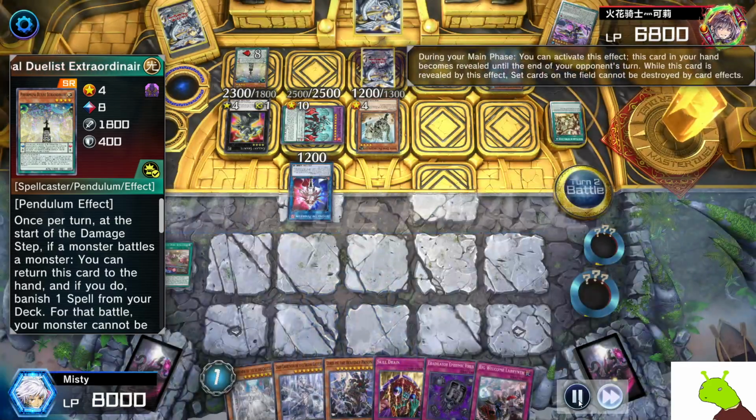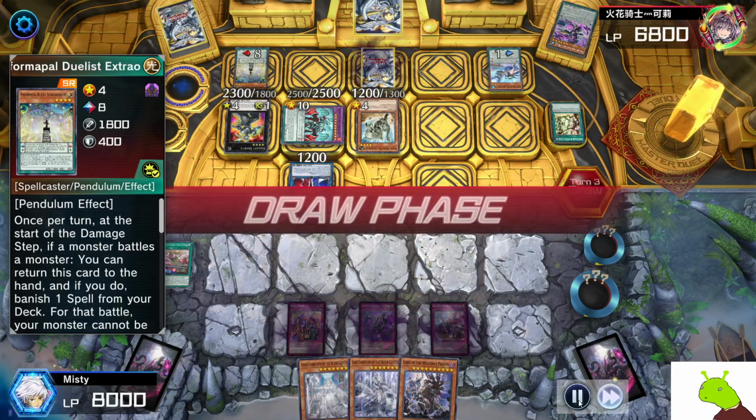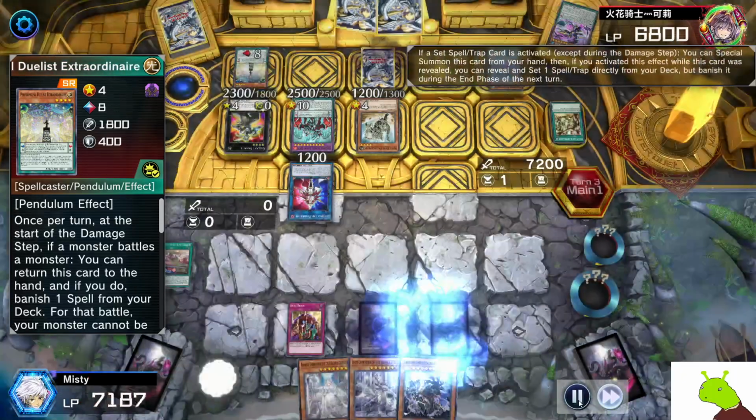Just fine with us. We're going to activate Lord. We're going to fake the battle and just set all 3 of our traps. And this is another good thing to know. I think I remember this game. He's going to add a rock monster. We're going to Solemn Strike that so he can't activate it.